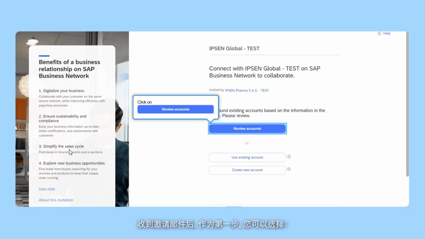Once you receive an invitation email, you can either log on to an existing account or start to create an account on the SAP Business Network as a first step before even filling out the Epson SLP registration questionnaire. This screen shows 3 options you have: reviewing an existing account, using an existing account, or creating a new account.